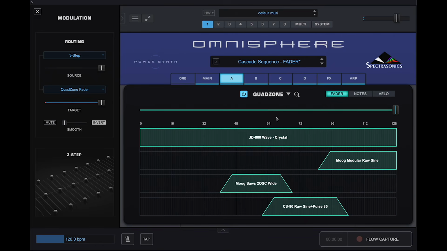So it's very easy to actually make something really sort of ambient and organic very quickly with Quadzone.